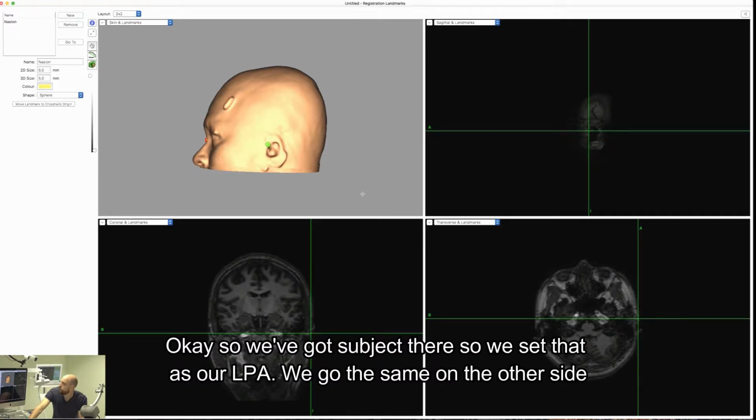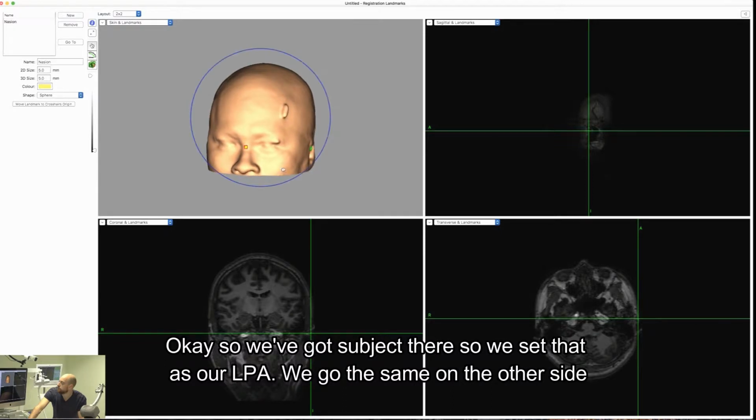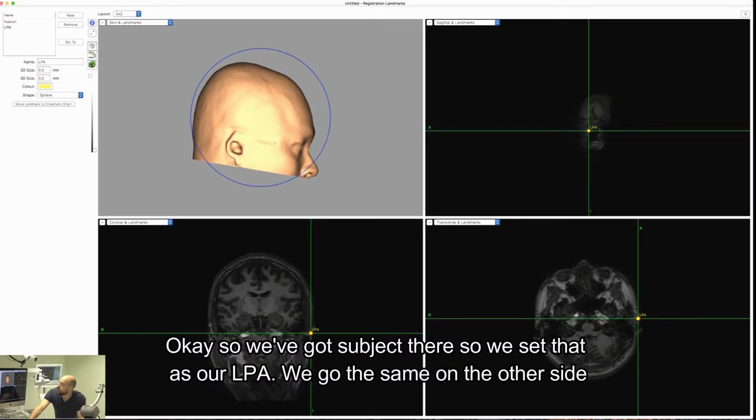Okay, so we've got the subject there. So we set that as our LPA. And we go the same on the other side.